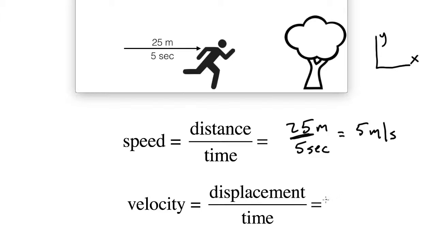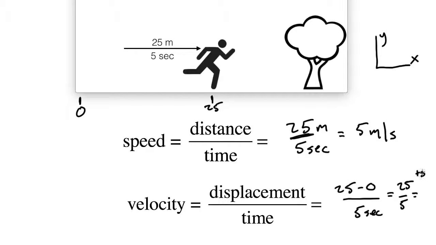Now for his velocity, well, his velocity is just his displacement over time, and displacement is his final position minus his initial position. So if this is his initial position, which we can classify as 0 right here, and his final position is 25, then we'll just do 25 minus 0, and then we'll divide that by the time it takes him to do that in, which is 5 seconds. So his velocity is 25 divided by 5, or a positive 5 meters per second. So his speed and his velocity are both the same, except the velocity is positive and the speed doesn't have to be positive or negative because the positive or negative just symbolizes a direction in this case.